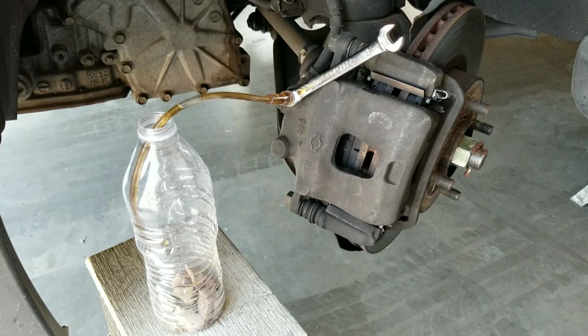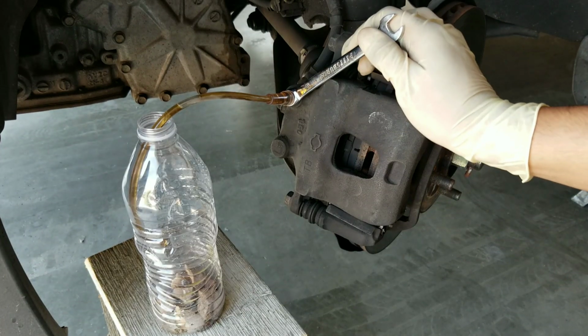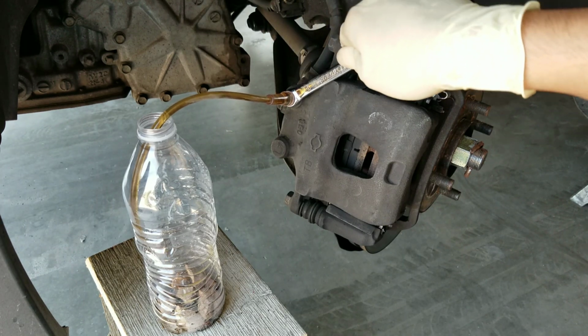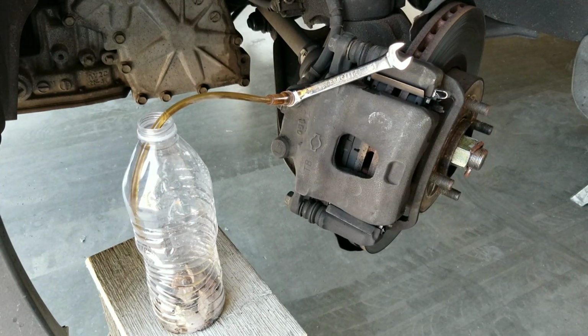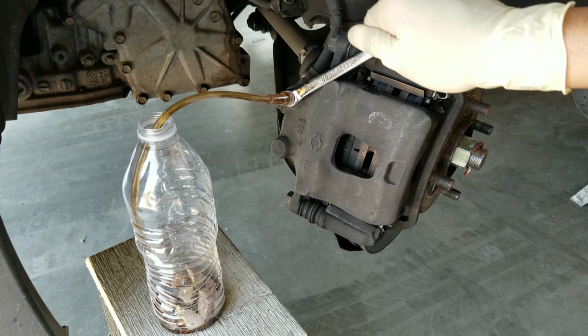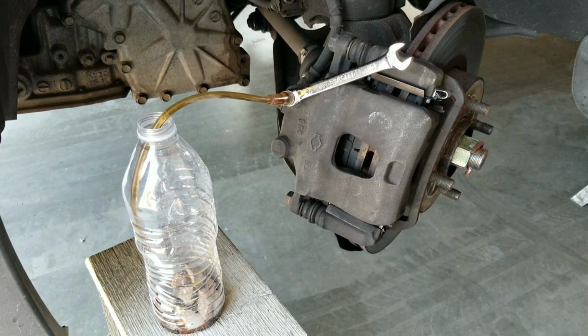Now that we have topped off the brake fluid reservoir, we're going to go ahead and continue. So go ahead and apply the brakes. And we're going to go ahead and break this loose again. We're going to go ahead and tighten it down. Go ahead and let off. All right, now she's going to go ahead and pump up again. Okay, hold it. Go ahead and let off and pump.